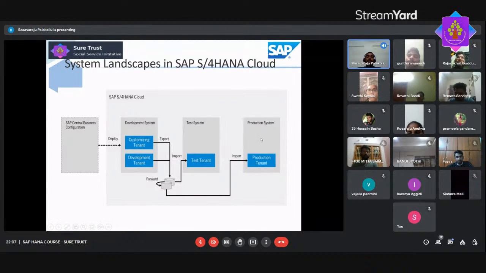Some users copy the data from production to the test system, but it is not at all best advice to do that. The reason is that in the test system, it is not required to activate all the objects. Some of the objects may be inactive, and those will have an effect. Whereas the pre-production system is just like a replica of the production system. The structures, tables, and data are similar to production. So that is good for data validation and data restore if you lose any data in production.